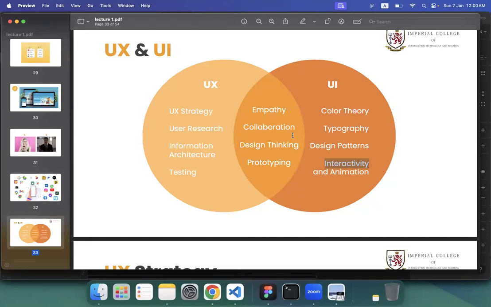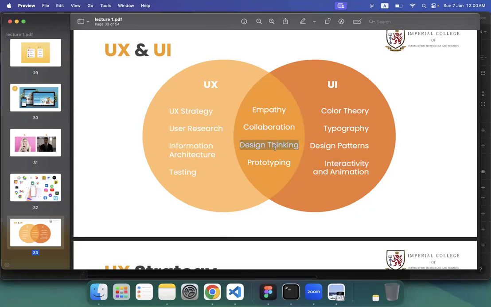And collaboration. Collaboration can be with your team. Let's say you have co-designers in your team, so you have to collaborate with them. And also, if you have a product owner or product manager in your team, you have to collaborate with them as well. Most designing companies follow agile development methodology. So that means we have to conduct user research. We have to involve our users even from the beginning, even from the research or wireframing process of our design. So collaboration is also really important if you want to do a good design that users like.